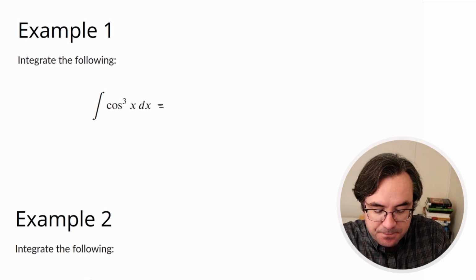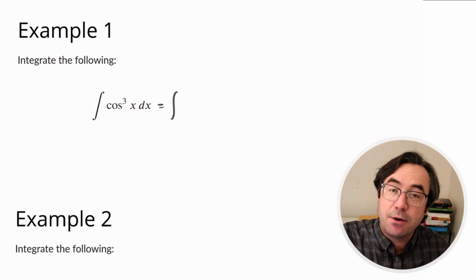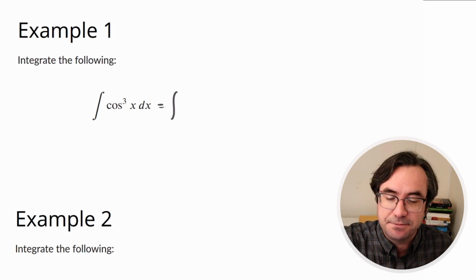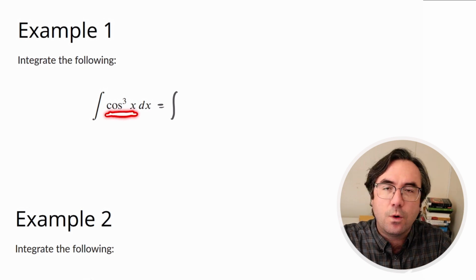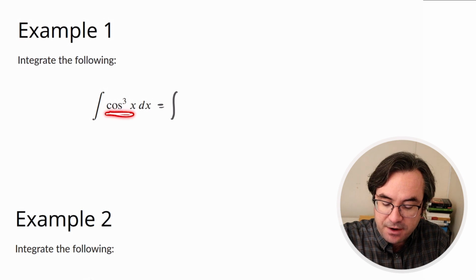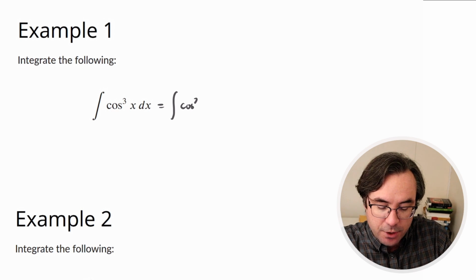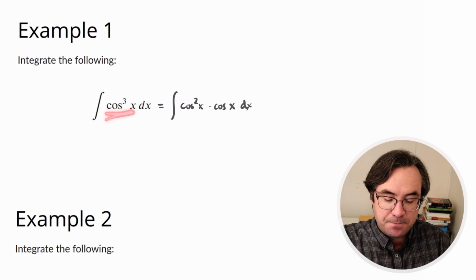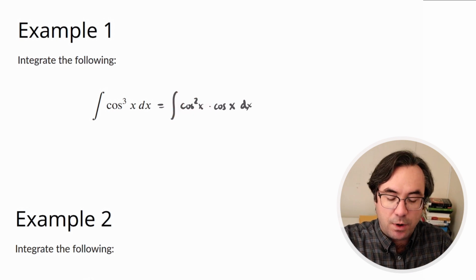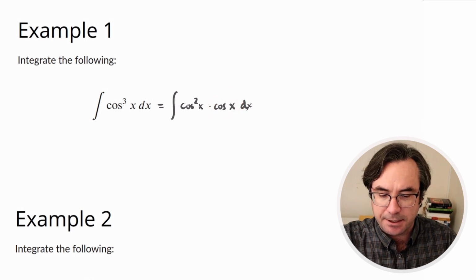So our strategy is to first identify which trig function has the odd power. So in this case, it's cosine. No surprise there. And the idea is we're going to take one of those cosines. We've got 3 of them to work with here. We're going to take one of them, peel it off, and put it next to our differential. So we had 3 copies. Now we're peeling off the top one. So I have 2 copies here, and next door I have 1 copy that I'm multiplying.